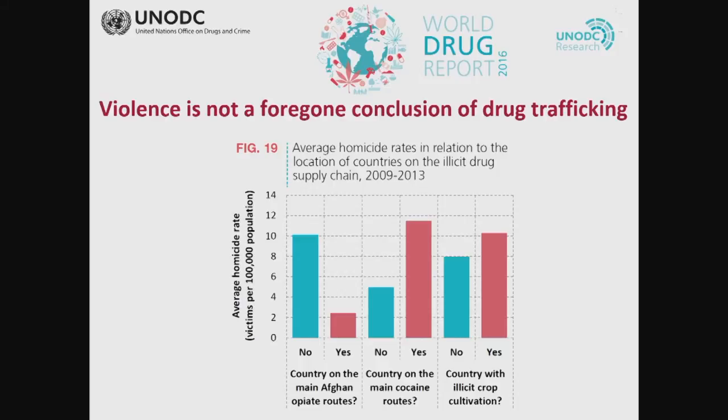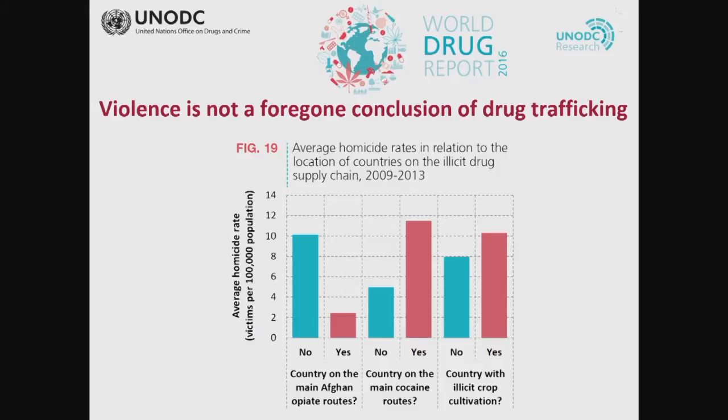So this is just to make the point that the picture is a little bit more complex. And first of all, violence is considered as an apparent violence. We may have different definitions of violence, but in terms of homicide, that is the most visible form of violence. You see here, the graph shows the level of homicide by type, by the countries.